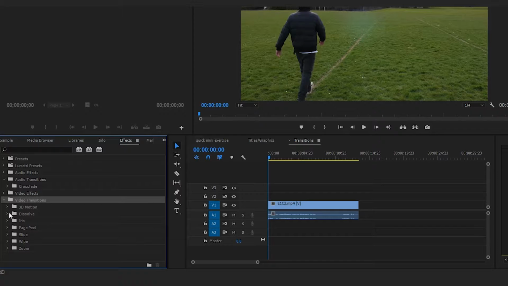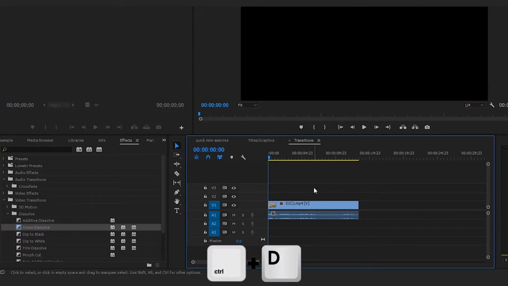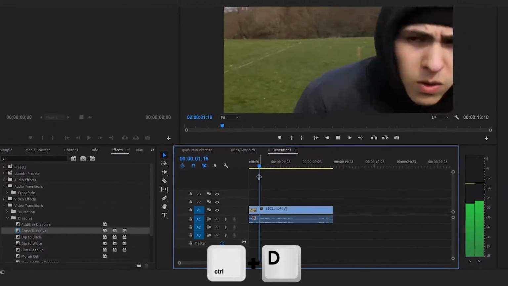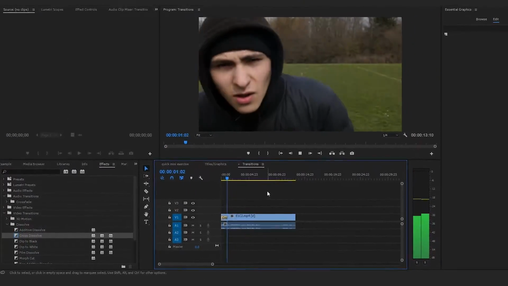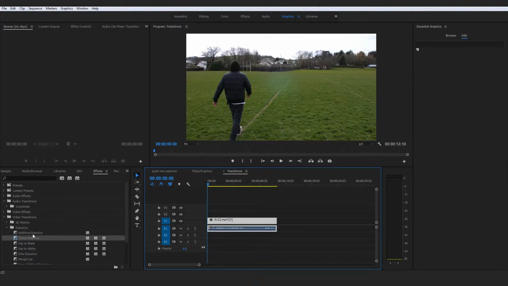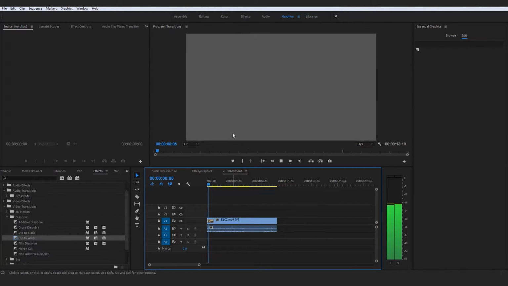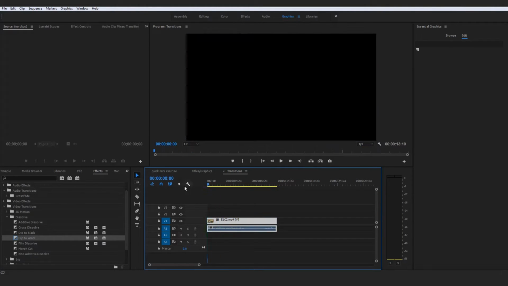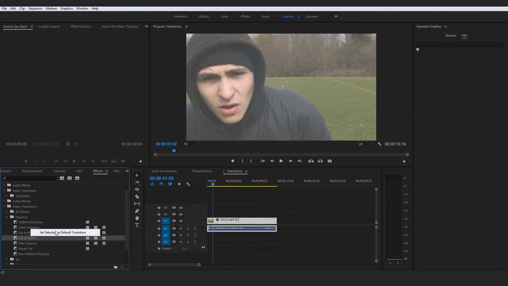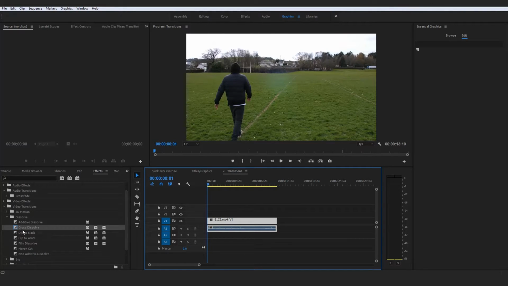And in terms of a default one, I think my cross dissolve is set to default. So if we were to press control D, that is going to pop up a cross dissolve right there on the beginning of the particular clip. However, of course, if we were to go to, let's say, dip to white and right click that and set as default and then press control D, it's going to use a dip to white transition as it's using whichever is the default. I'm going to set cross dissolve back to default, but if we are to get rid of that there, I just want to show you a couple different varieties.